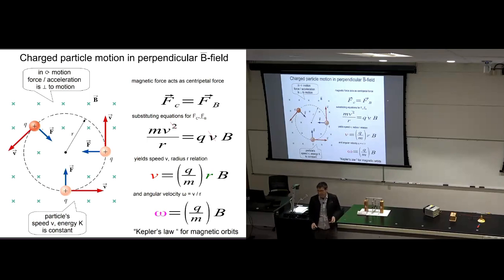I'm going to go through this pretty quickly because I really want to get onto the example problem. But here's a charged particle in a magnetic field. The magnetic field is going into the screen. Remember, the code for field into the screen is the cross, and the code for field coming out of the screen is the dot. So this is a field in green that's going into the screen. Here's our positively charged particle, moving towards the right in a magnetic field.